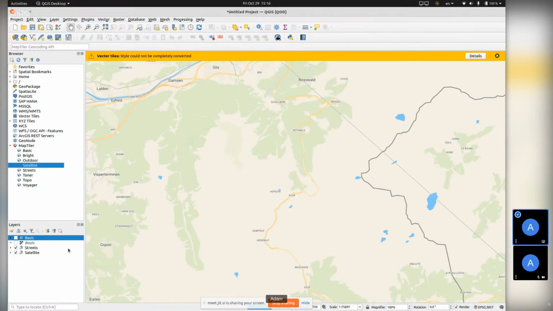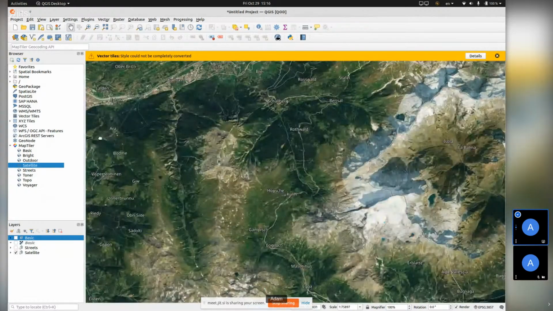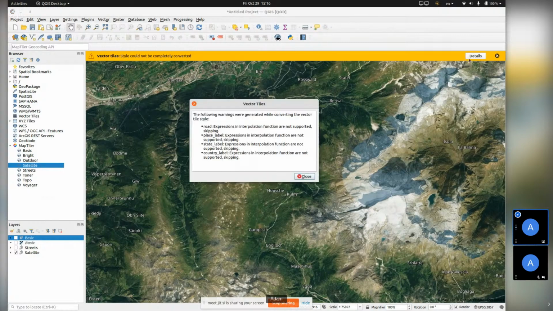Okay. So this one is satellite, and as I said, we get a warning that style could not be completely converted. If you click on details, it will print a warning that expressions and interpolation functions are not supported.